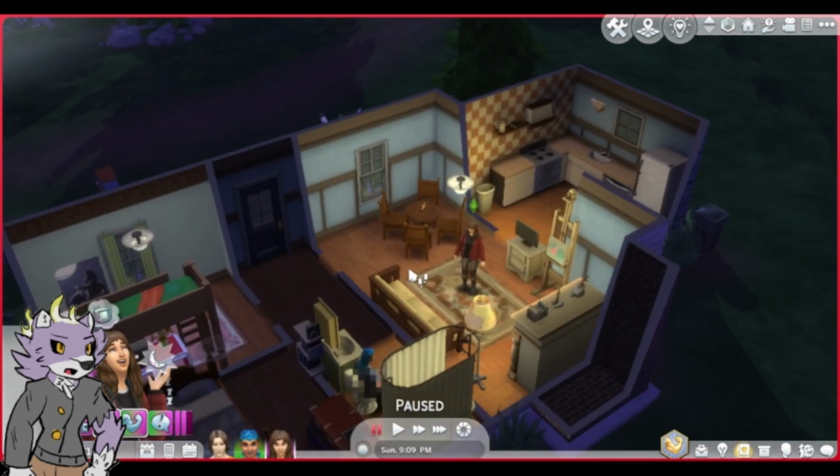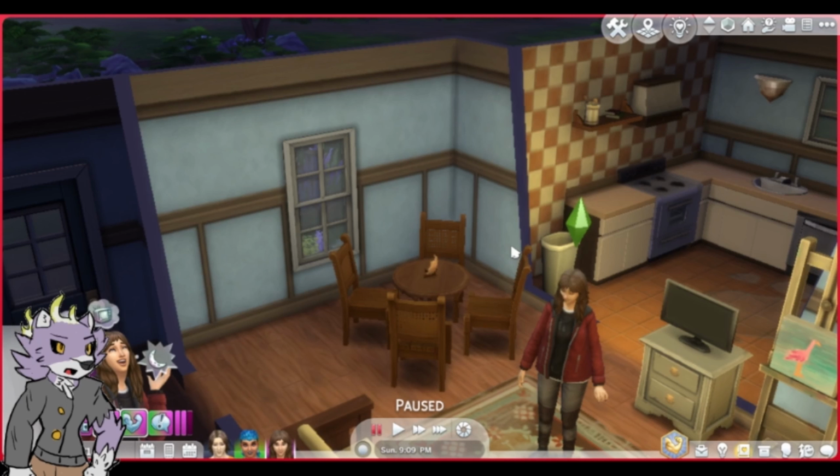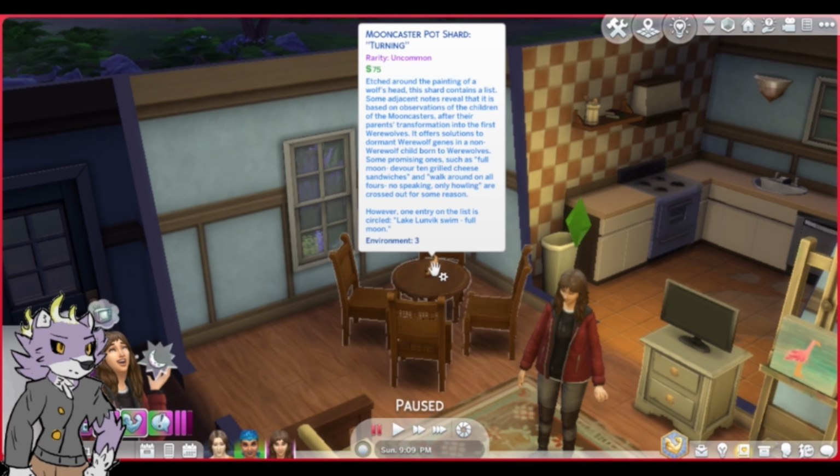So if you have the Lunar Epiphany dormant ability on one of your werewolf characters, you can decipher what's on this Mooncaster pot shard, and it has to be turning in order to get a good idea of what you have to do. So, this is what you have to do, the one entry on the list that is circled.